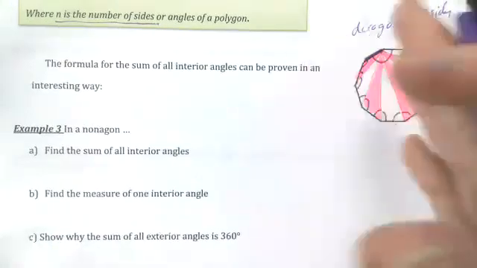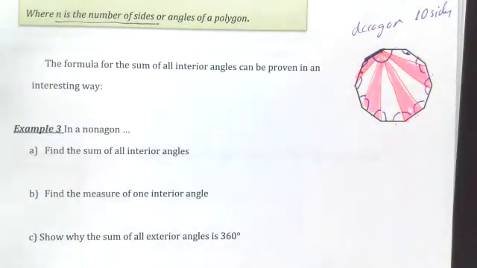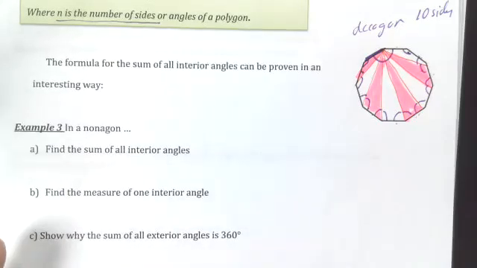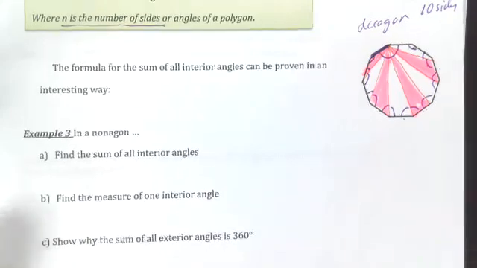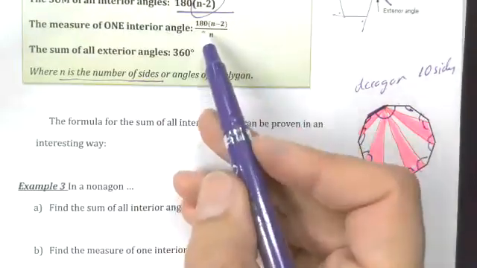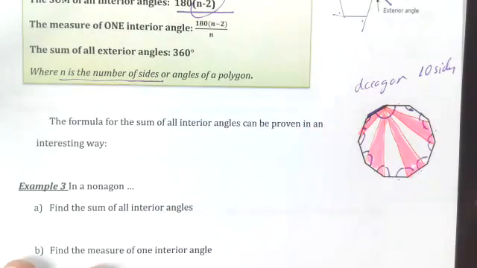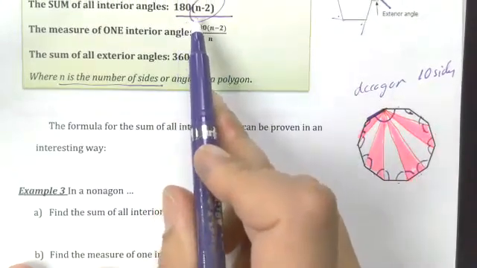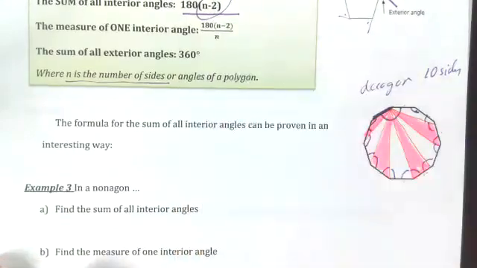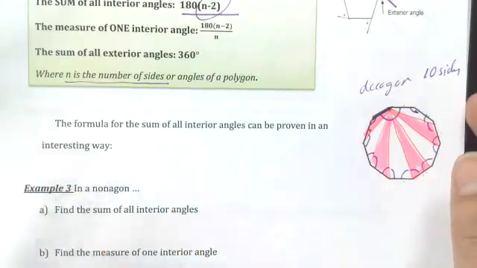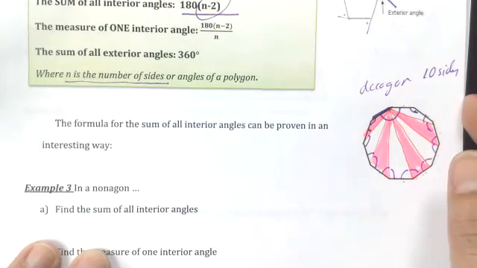Okay, so that's how you come about. Like, this is how the ancients came about all these formulas. Okay, they just try to notice patterns. Can I see a pattern that can connect them all? So when I go through something that I cannot calculate anymore, I can just use that pattern because I'm expecting this to happen, right? And of course, there's proofs that shows that it always happens. The sum of all angles, the interior ones in a polygon, is 180 degrees times n minus 2, where n is the number of sides or angles in a polygon.